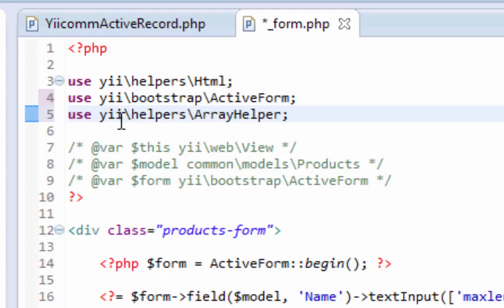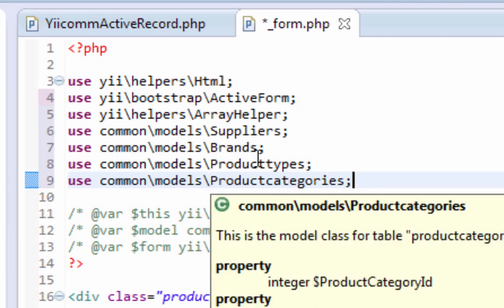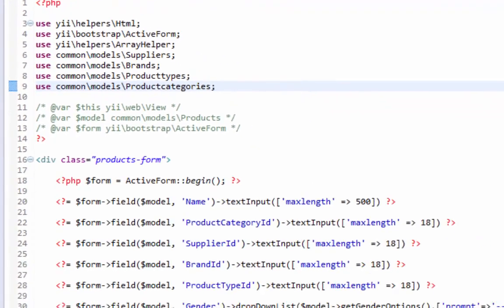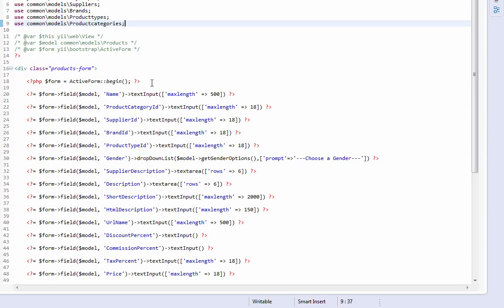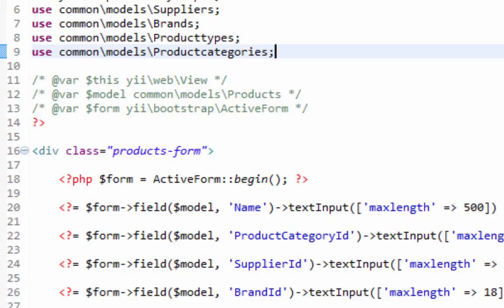We're going to use our Yii helpers array helper, and I'm going to be using several of our models in this one, so I need to add those models: suppliers, brands, product types, and product categories. And then I need to tell the active form that we're actually using the Bootstrap active form.